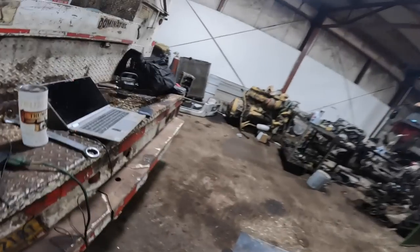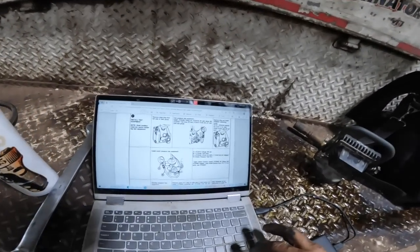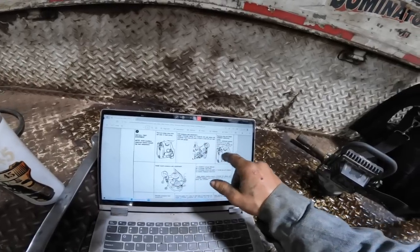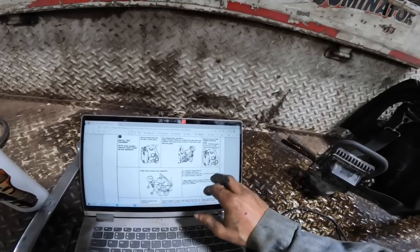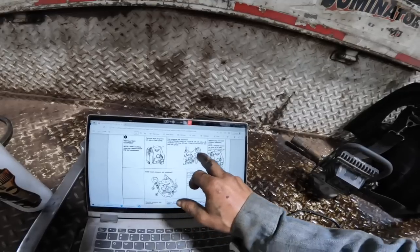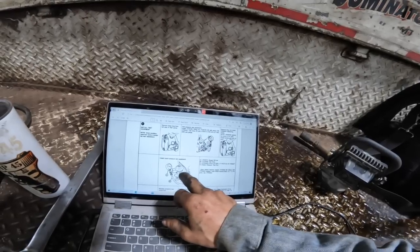Let's see what the book says. You're supposed to have inlet pressure test equipment. Don't worry about the D-stroke valve, this is a new pump. The newer style pumps don't require the D-stroke valve put in them. So there's that gauge they're showing you right there for inlet pressure. Install clutch pressure test equipment.